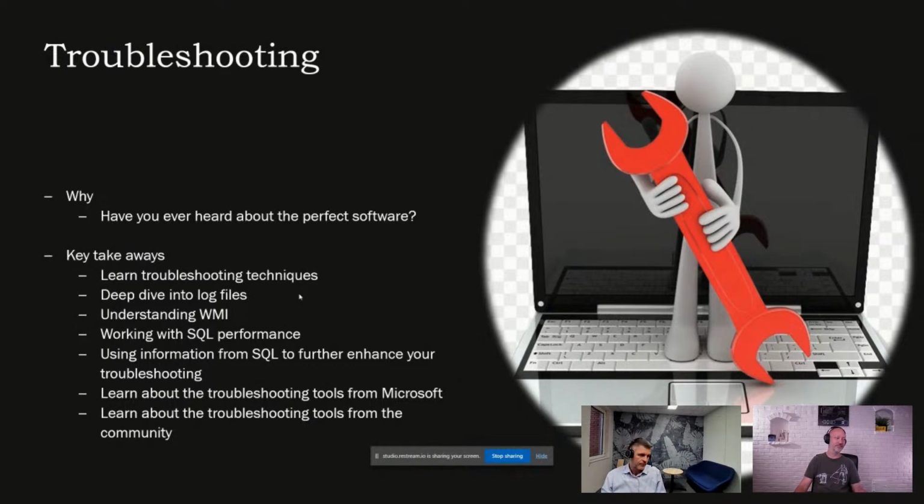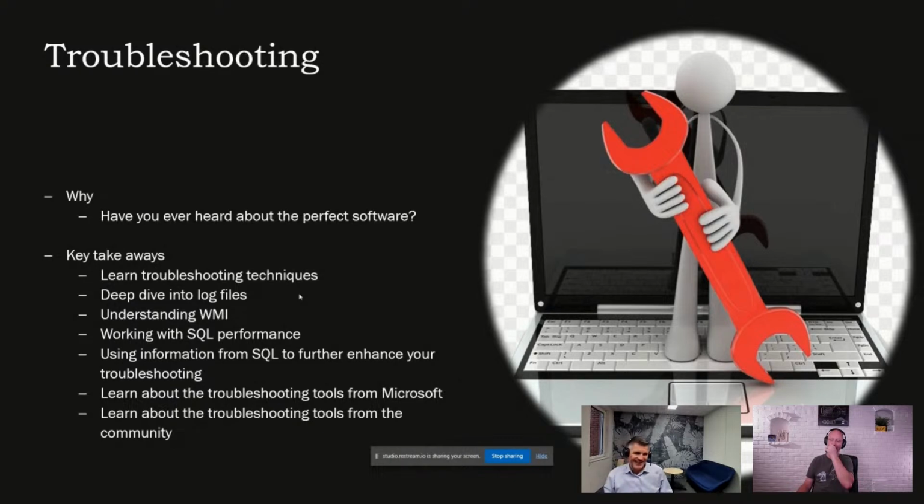And then obviously the community. That's also why we're here. This is a fantastic community. So understanding all the community tools in here. We are not covering all the community tools, trust me. Then it would have to be a 20-day class. But there are specific troubleshooting tools that have been made available by the community. These are just some of the topics. Yeah, there are a ton of topics.